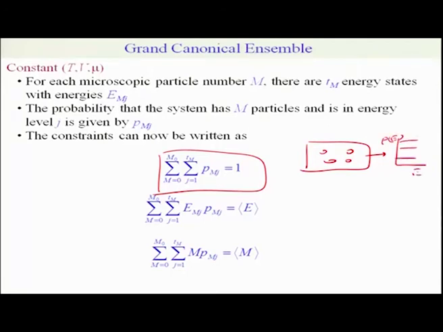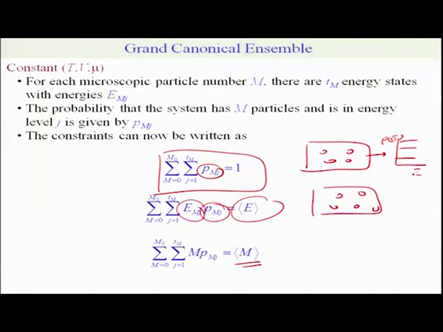It may have different energy levels, similarly for the others, and hence you are summing up the probability of Nj, which means the system has N particles and is in energy level j. You are summing from j equal to 1 to the number of levels corresponding to N, and then summing from N equal to 0 to N0. Similarly, you get the average E by multiplying E_Nj by P_Nj, with a double summation, and similarly for the average N also. So, these are the constraints written in this form.